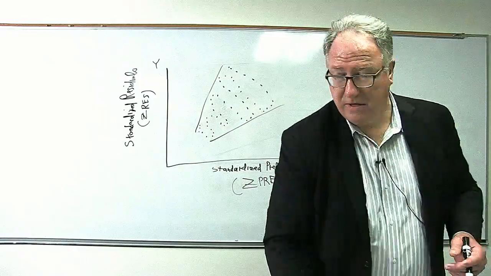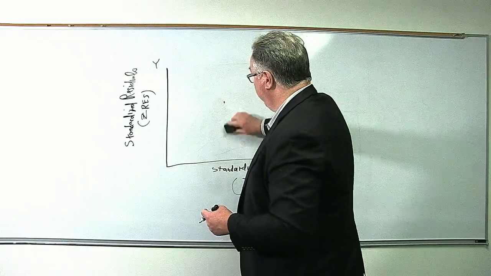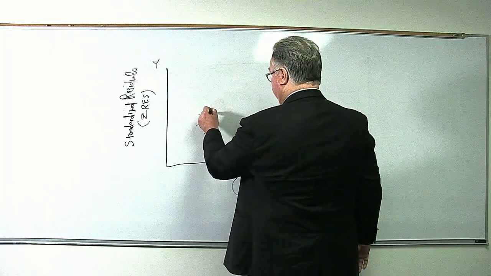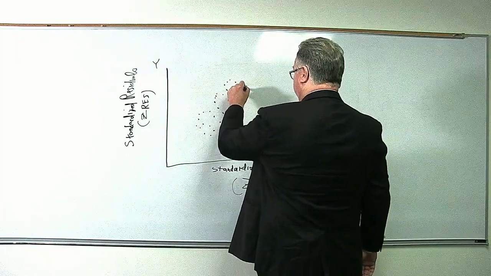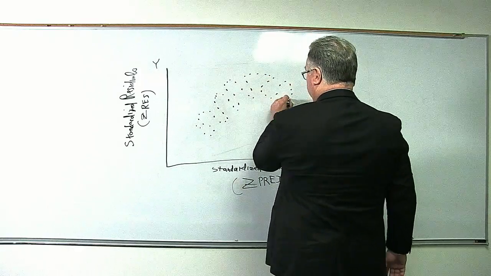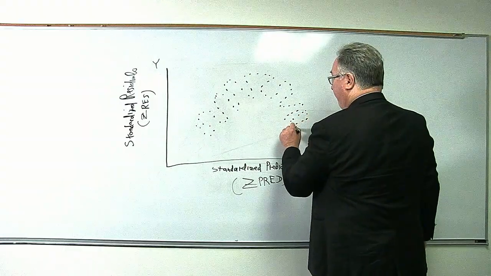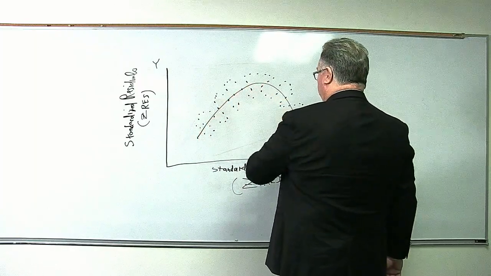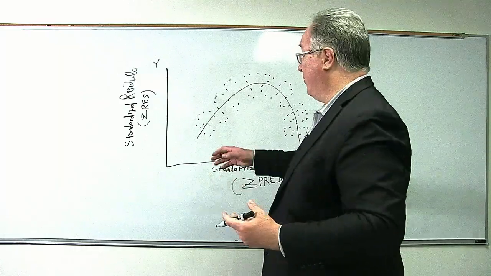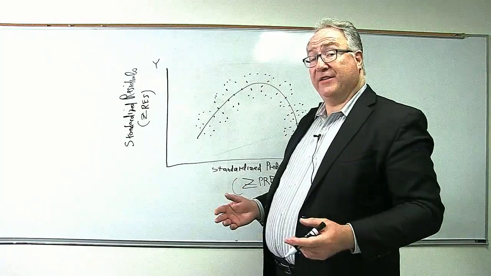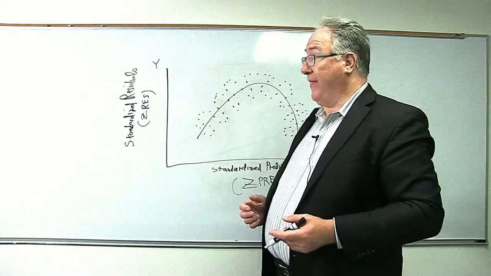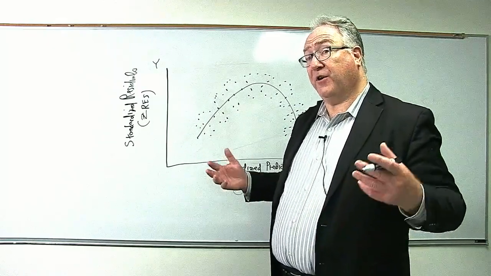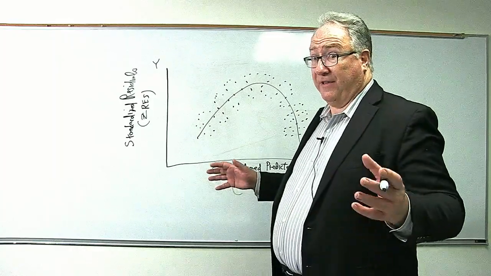Okay, so now let's look at this pattern instead. Let's say you get a pattern like this. Okay, well, we'll draw a line through that, and you'll notice that we have a curve in our data. Whenever you have a curve in your dots, what that means is that you have not met the linearity assumption. That the relationship between your outcome variable and at least one of your predictor variables is not linear. It's curvilinear, all right? And so that means you have not met the linearity assumption.